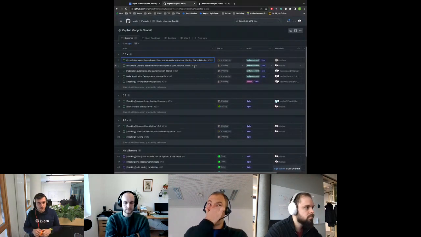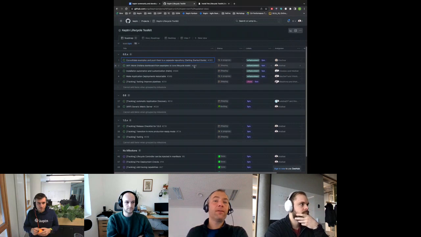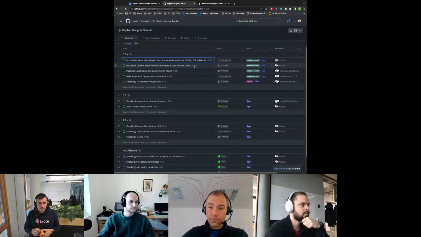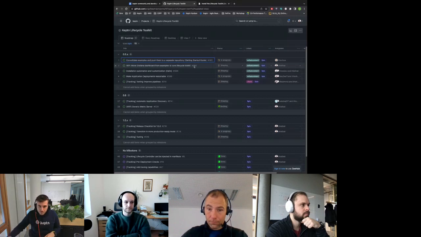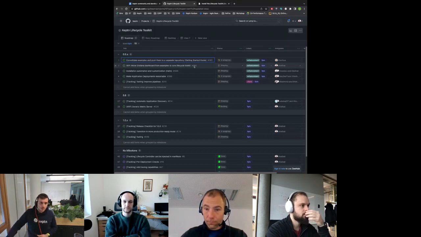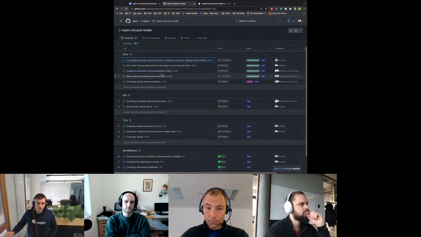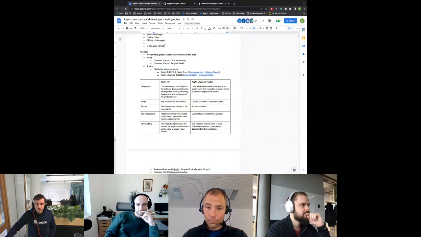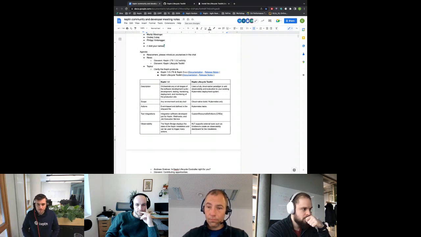Then we want to improve the dashboarding that we provide with Grafana out of the box, so you can have better observability about what's happening behind the scenes for your deployments. Then we want to improve how you can install the lifecycle toolkit, not only with a manifest, but also providing customization via Helm charts. And then work towards making your application restartable. This is what we planned for the upcoming months after the Christmas holidays. Any questions from the community?